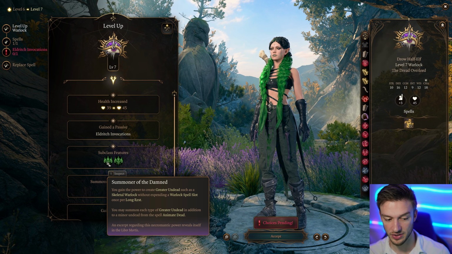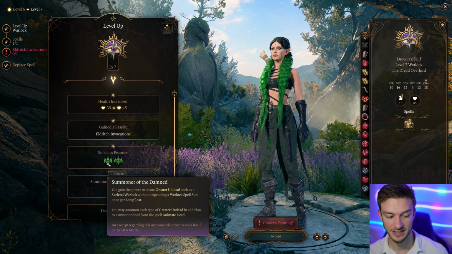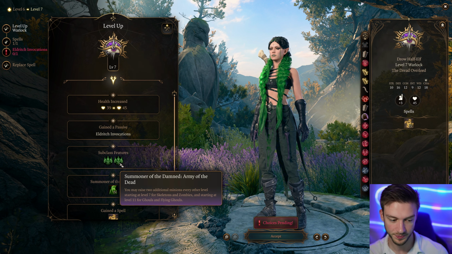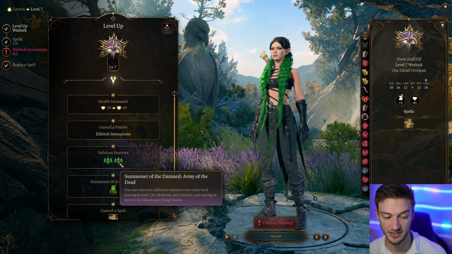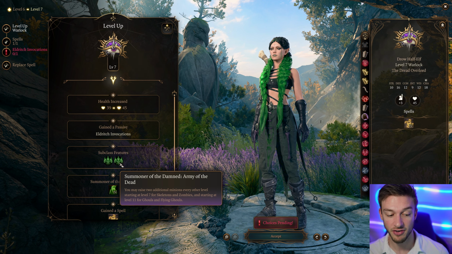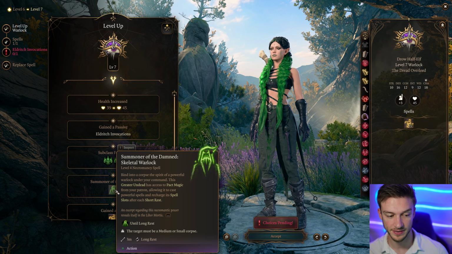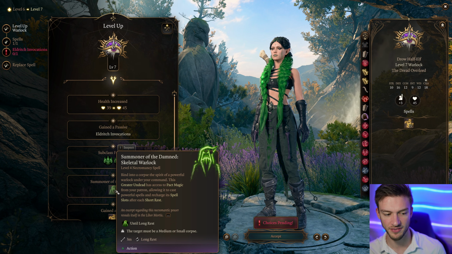a Skeletal Warlock without expending a Warlock spell slot. And you may summon each type of greater undead in addition to the minor undead from the Animate Dead spell. Summon a Dead, Army of Dead. You raise 2 additional minions every other level, starting at 7 for skeletons and zombies and 11 for ghouls and flying ghouls. We also get the Summoner of the Damned, the Skeletal Warlock.